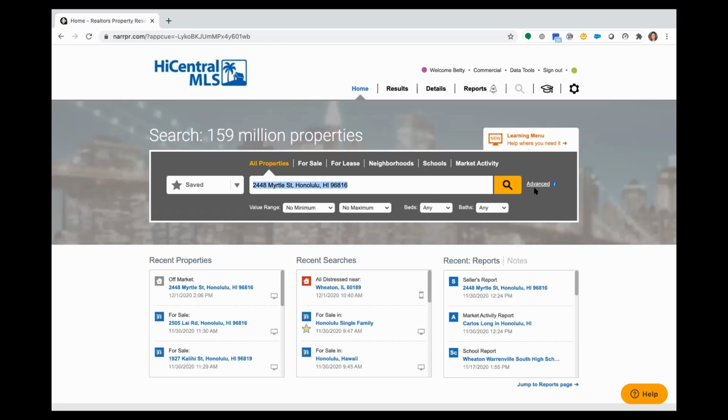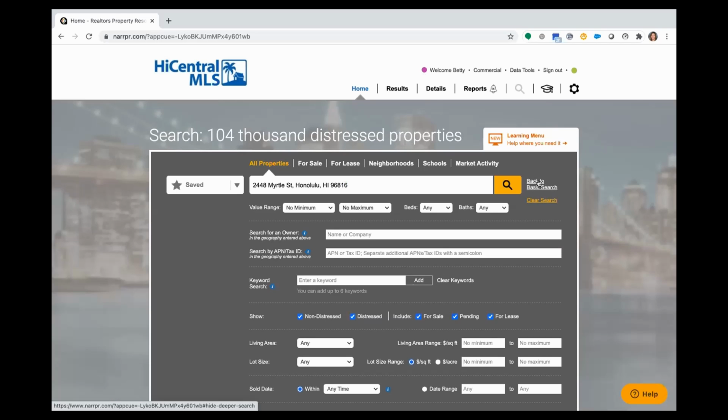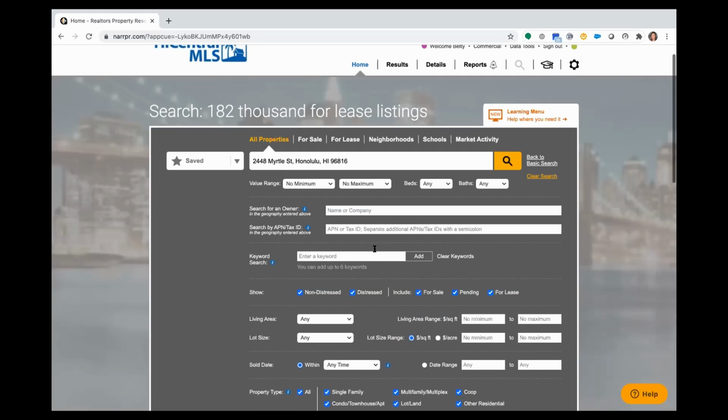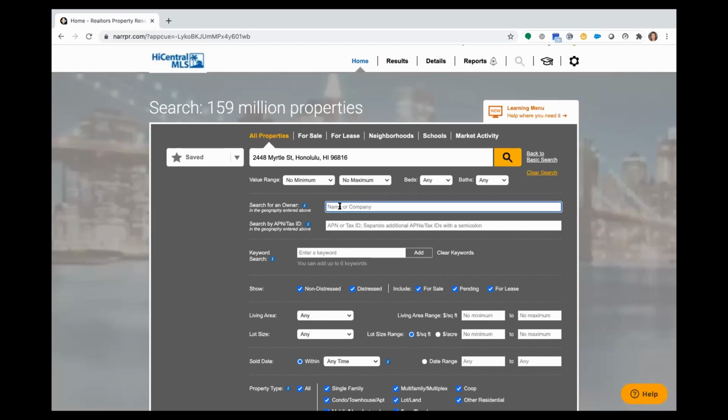So I just want to point out that we do have under this advanced link here, when you're looking for parcel information, you do have the ability to search by owner or company name. Maybe you don't have the exact property address. Maybe you have a zip code, you have the owner name, you could type that information in and it's going to give you a series of search results based off of that info. If you have the tax ID number, parcel ID number, APN number, whatever you call that, you can also search by that as well. So we do have multiple ways for you to be able to go in and pull up an off-market property if you don't have that exact property address.